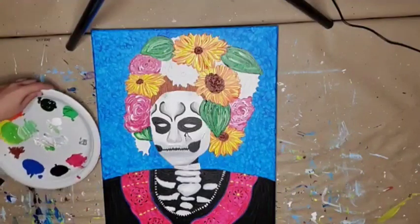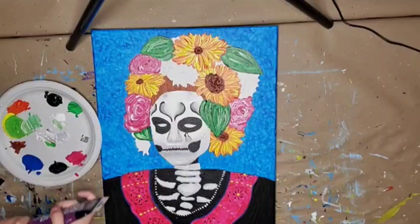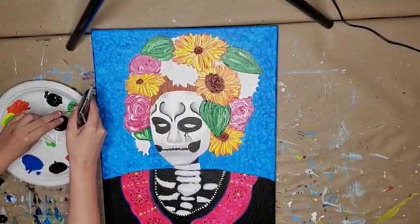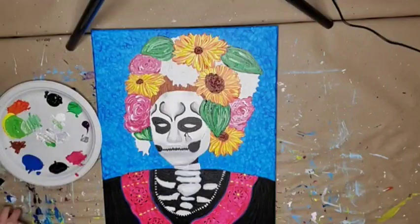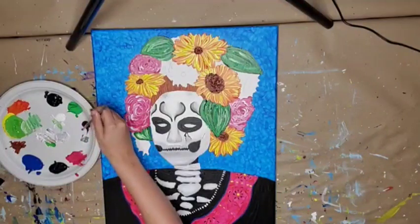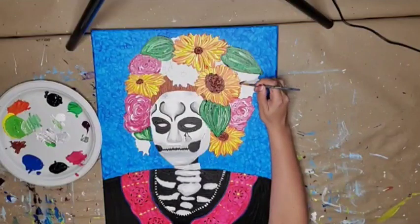I'm thinking that it would be really awesome if we added some purple flowers. I'm going to go ahead and add some purple. It's kind of a magenta color, a little bit of a brighter purple. Now I know that our template photo doesn't really have purple in the flowers, but I was just thinking it would be really nice to add them in.